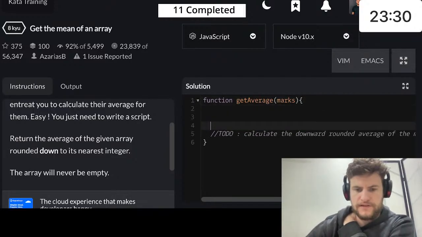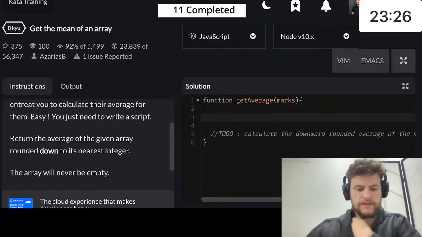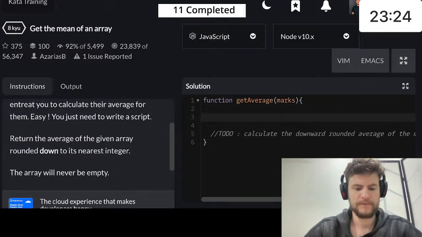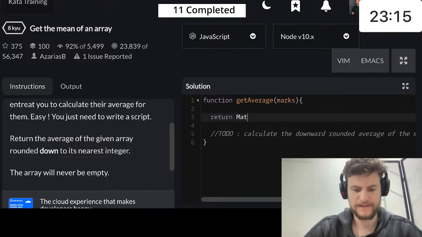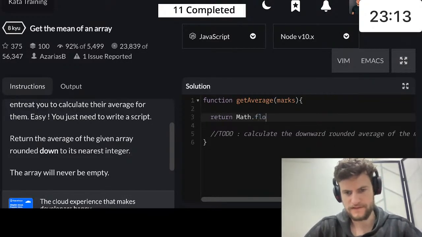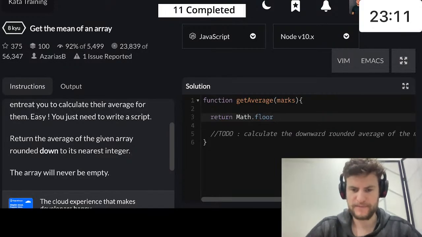What we need to do is we can just do reduce again. Return math.floor. What we need to do is put this in here. This is what we do.